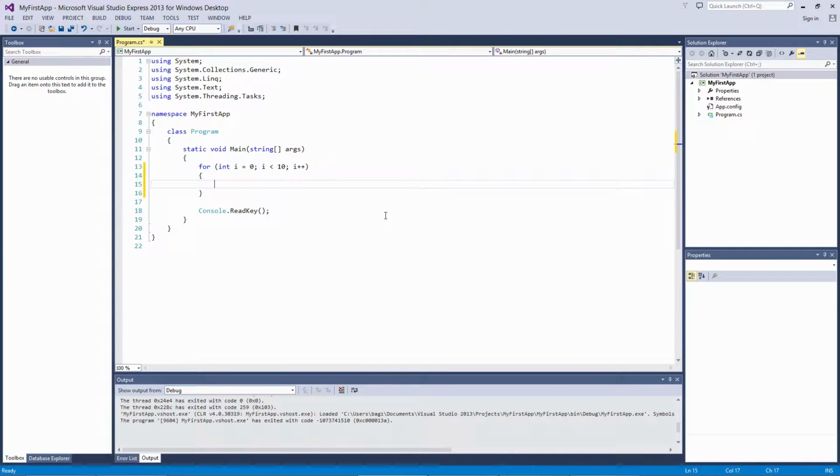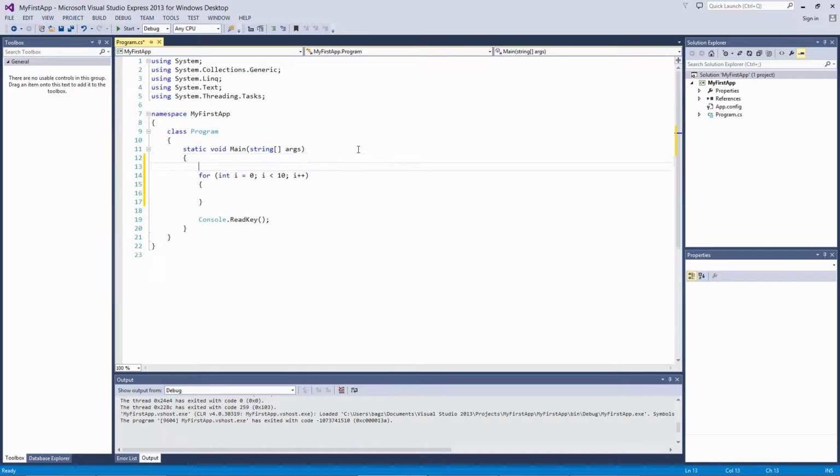What will happen is, I starts out equaling 0. C# checks if I is less than 10, which it is, and then it runs this block of code. After the code is run, it increments I by 1. Then the check is repeated again, if I is less than 10. It is, as it now equals 1. This will continue until I is equal to 10, at which point this expression will evaluate to false, and the loop will no longer be run.